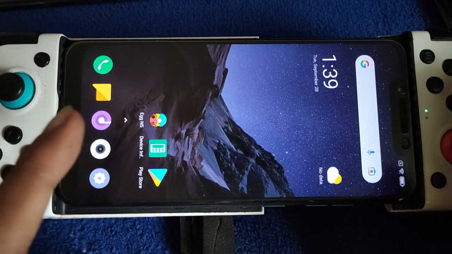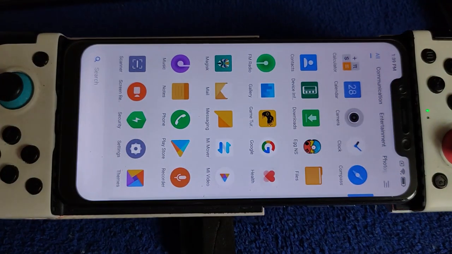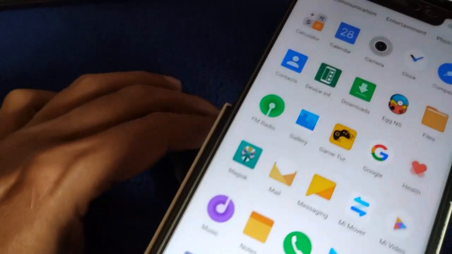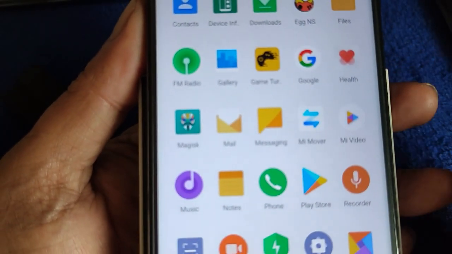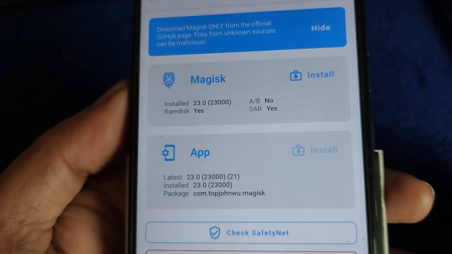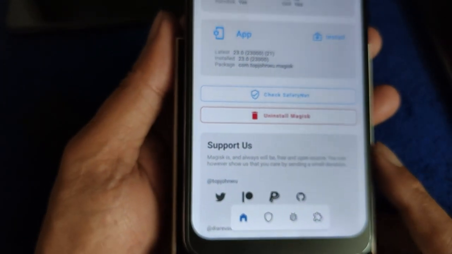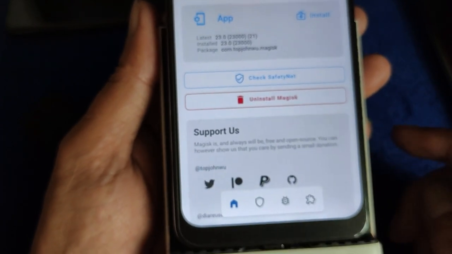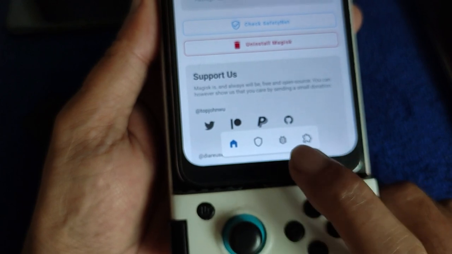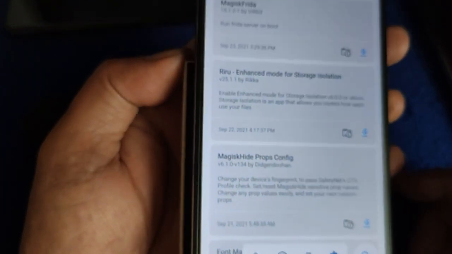Okay, first you need root. Root, root, and root, and install Magisk, version 23.0. We need to update the OpenGL driver. The link for the driver I will give in the description. You see at the bottom here, there are four icons. The last one is for installing modules.